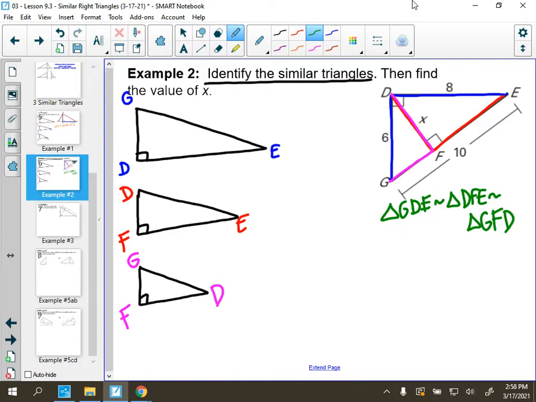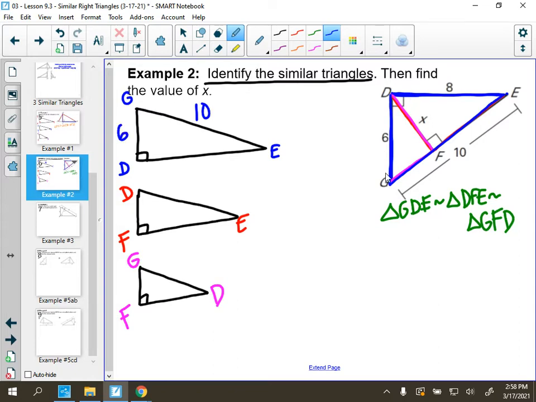So here's what I would do. Let's look at the big triangle itself and use the figures that I already have over here and stick these values where they go. The 10 is the longest side, so it's the hypotenuse. I'm going to stick a 10 right where the hypotenuse is. 6 must be the short leg because it's shorter than 8. So 6 is the short leg up here, and I'm going to put a 6 where it goes.